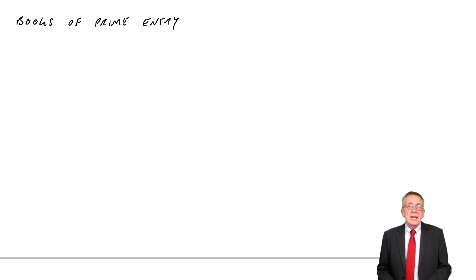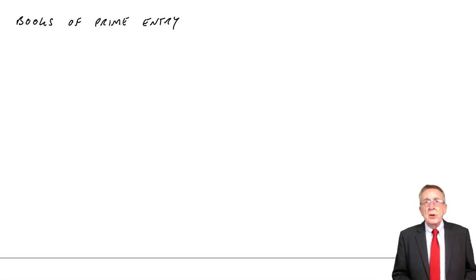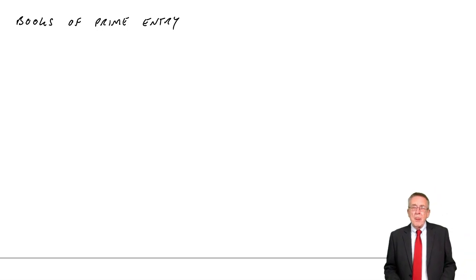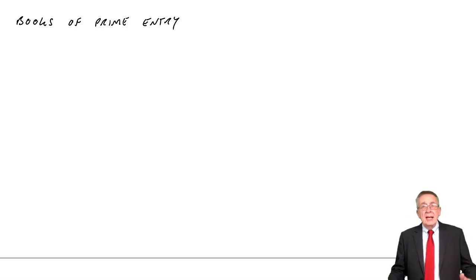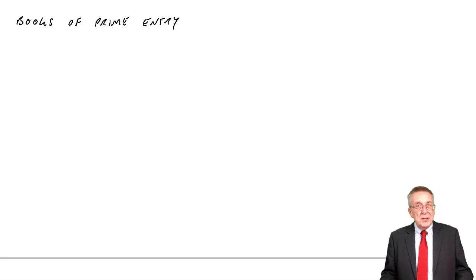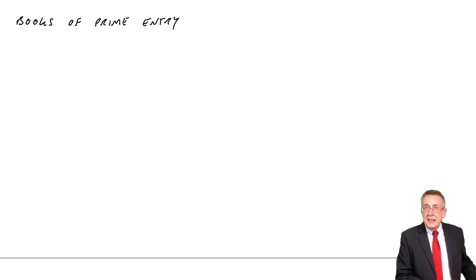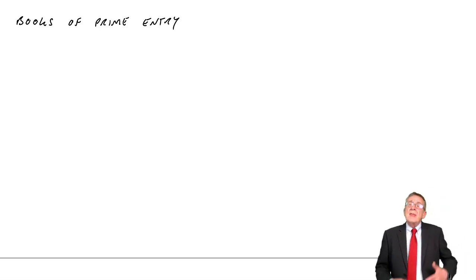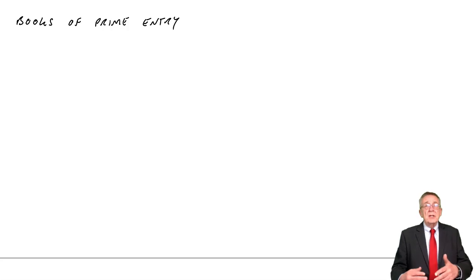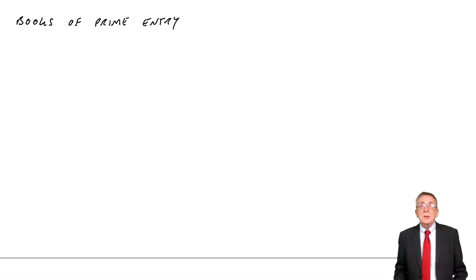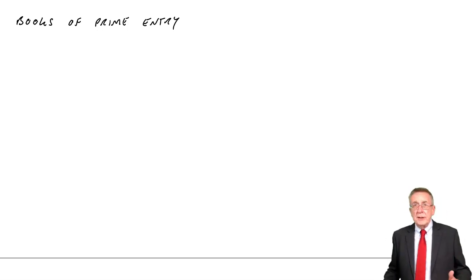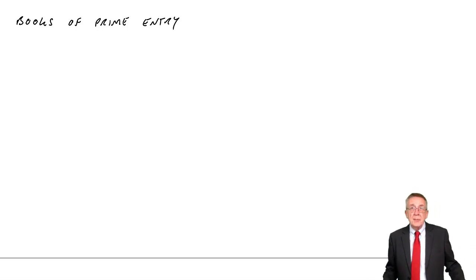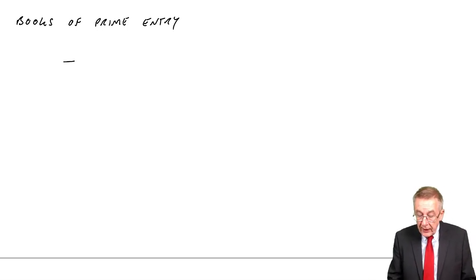And so what we do is, we have a series of what you might call notebooks, where every time there's a transaction, we'll make a note. No debits, credits, just a note. And then later, usually at the end of the month, we'll take the figures from the notebook and we'll do the debits and credits. Now, it's much better seen by example, but there are four main notebooks, as you'll see after. There can be more, it depends on the business. But the four main ones are as follows.